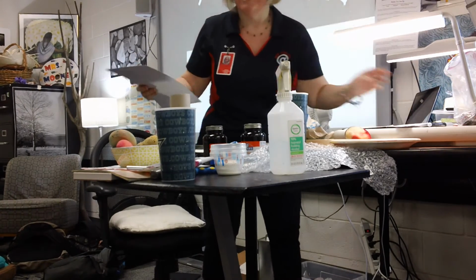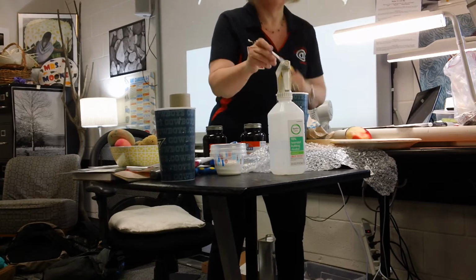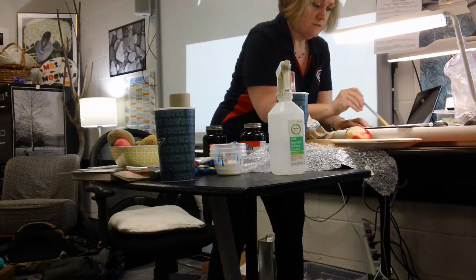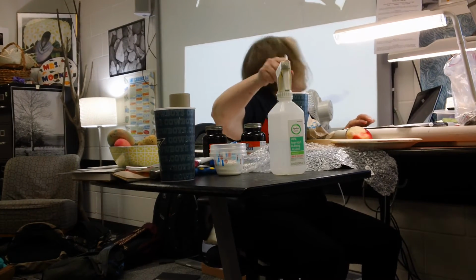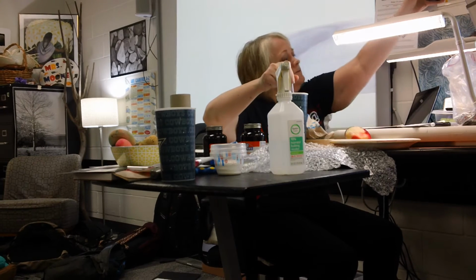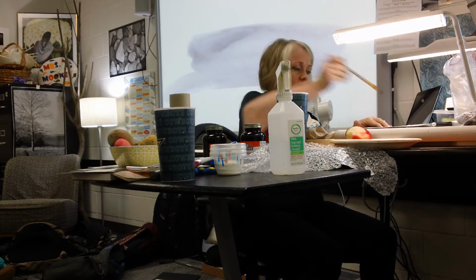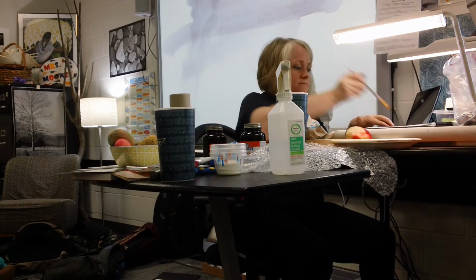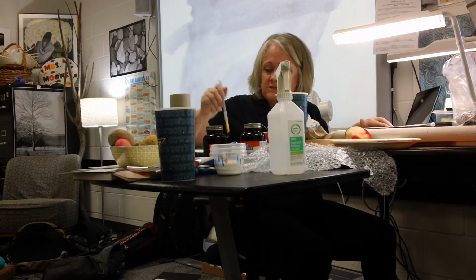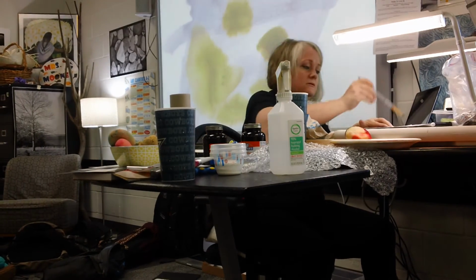Okay, so saran wrap, watch this. This is cool. They're all cool. First thing is, it's the same thing as Aiden's table where you want to put water down first. I can sit down for this one. Now that looks kind of purple to you guys probably. Okay, plain water down. And then you do the wet on wet, which is cool. So then we got some, let's do yellow just so we have something different.